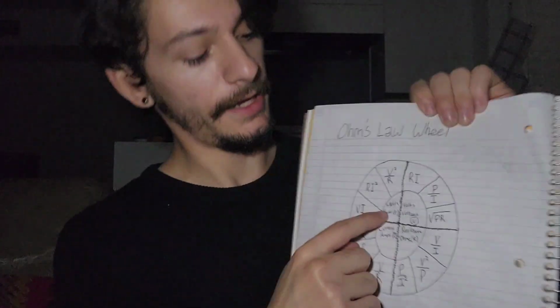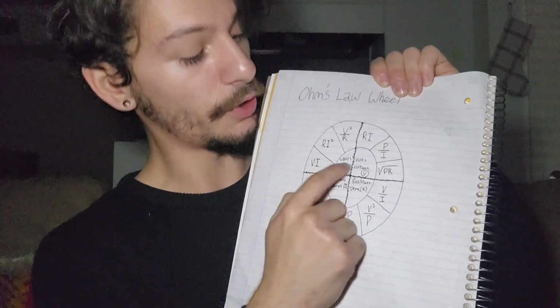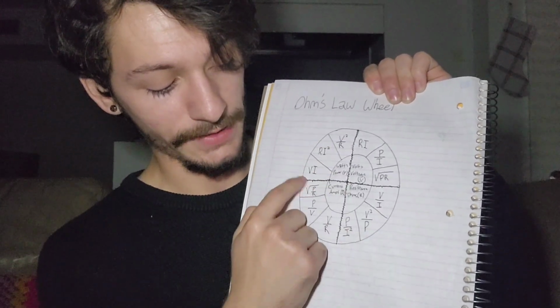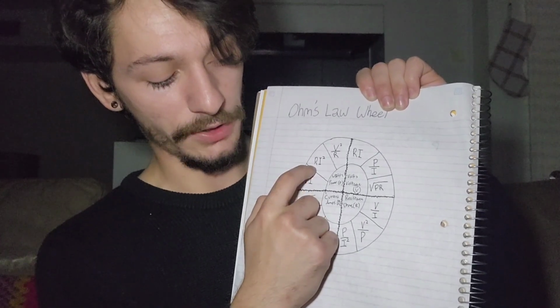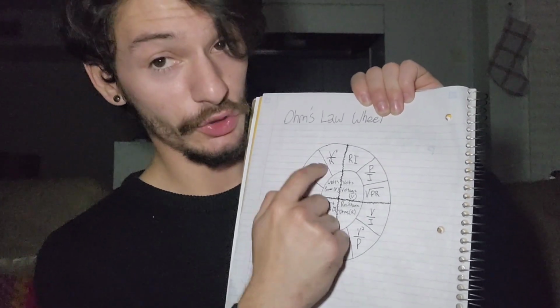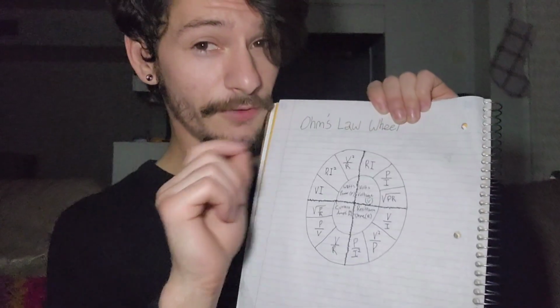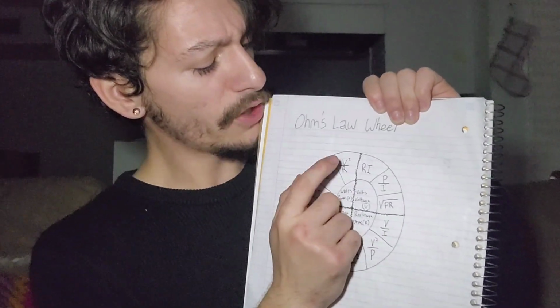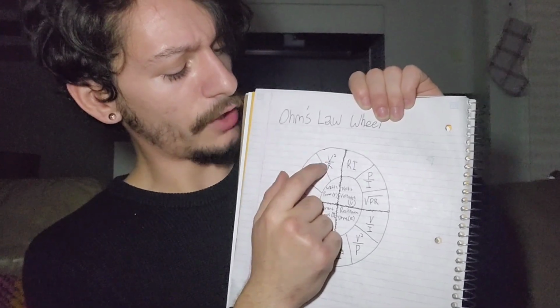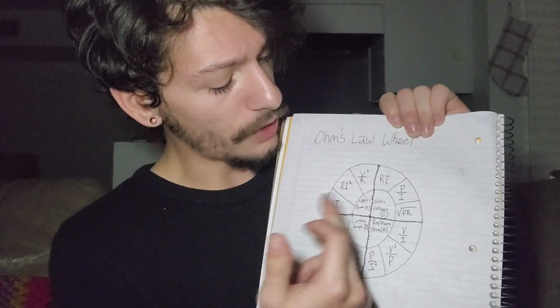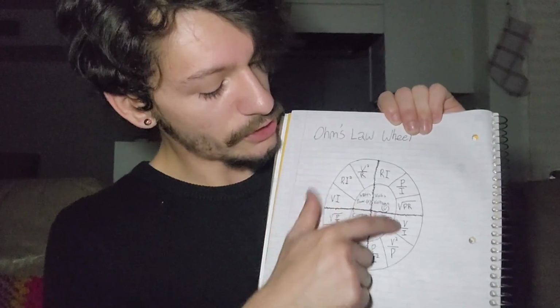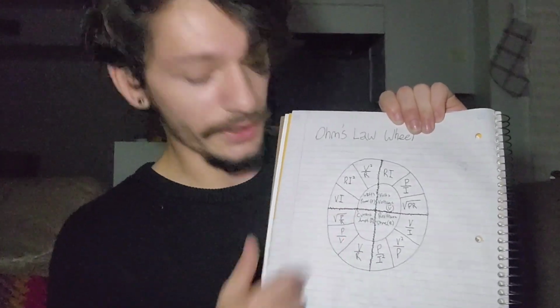So it looks like if you want to find your power or your watts, you can do it in three different ways. You can do it by multiplying your voltage by your current, by multiplying your resistance by your current squared, right? Current squared. Camera's over here, I gotta get used to that. Or you can do voltage squared divided by resistance, and all that's gonna give you your power in watts, right? You can also find your voltage. There's three ways to find voltage, there's three ways to find resistance, and there's three ways to find your current. This is what I'm studying so far.